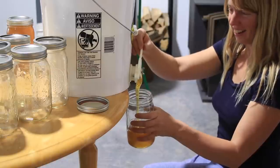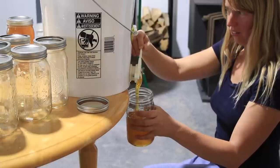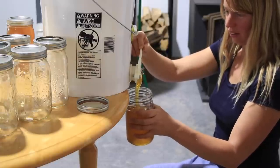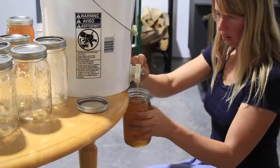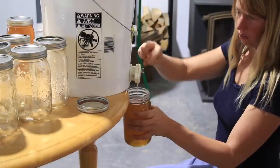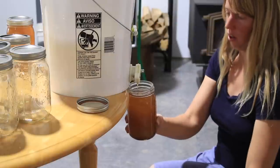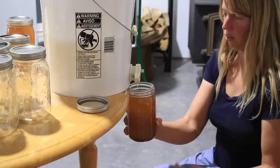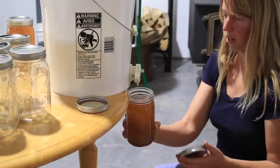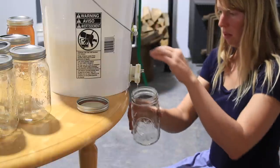This is so exciting. I can't believe that we got such a great honey harvest. And hopefully with plenty out there in the hives for the ladies to be fine all winter long. For this little operation, having a second person would be handy, I think. But we'll get it done.